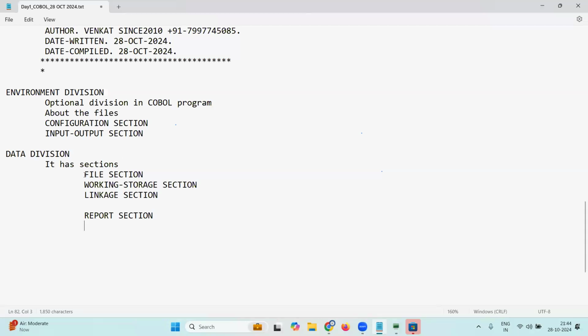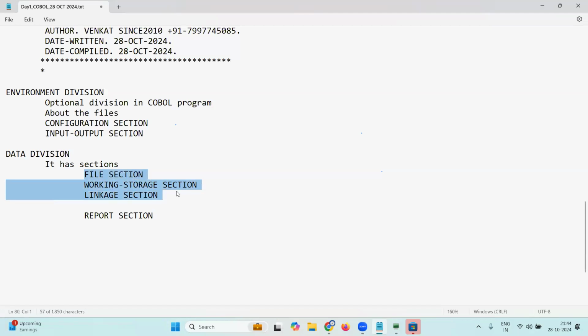If you see the order which I am writing, you should follow the same order. I am not writing on the fly. If you don't want to write file section at all, then you can straight away write the working storage section. When you're writing these three in your program as per the requirement, you should follow the same order.